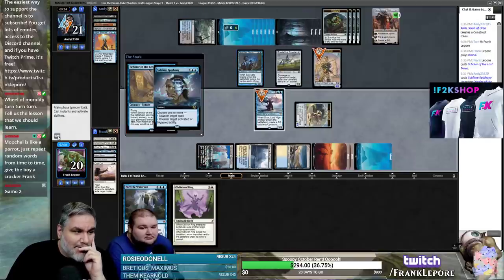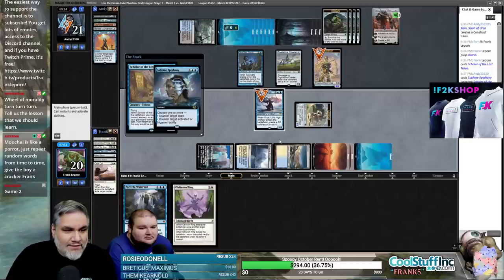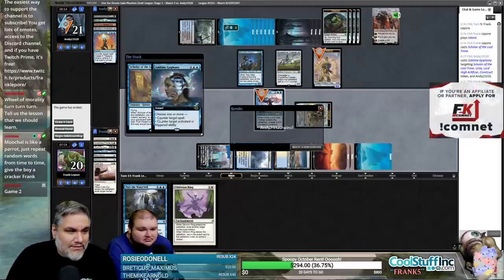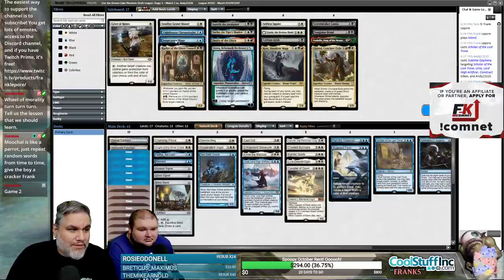Did your hand just have three counterspells? Fucking amazing. Cool. Once you cast Sublime Epiphany against me this late in the game when I have nothing going on, I'll just scoop. I'll save us both some time.